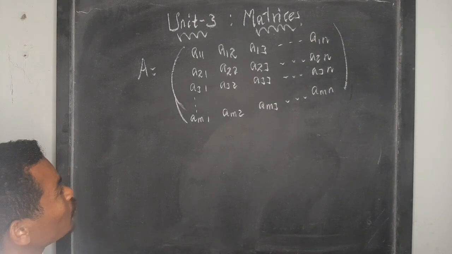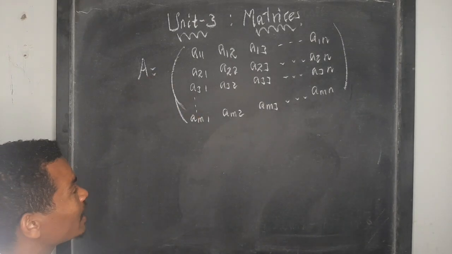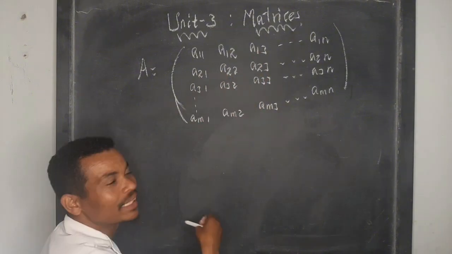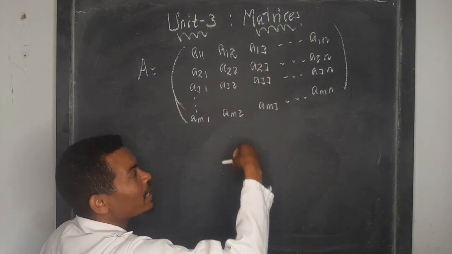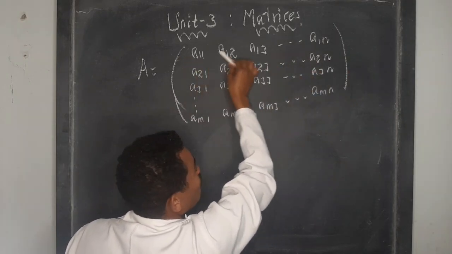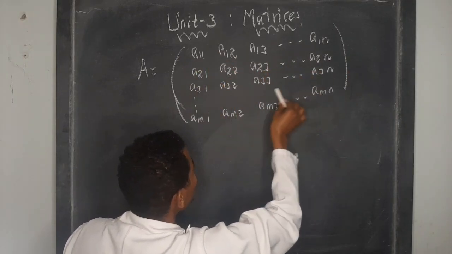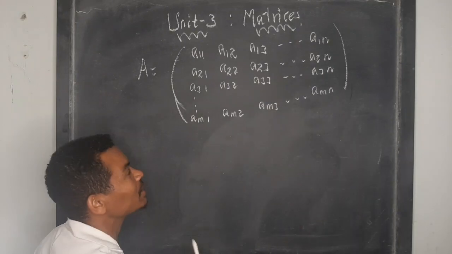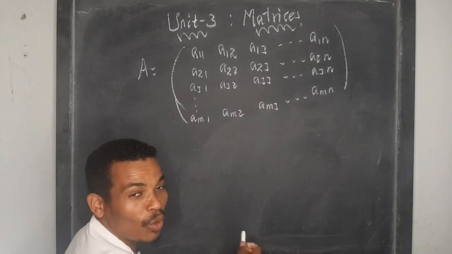This is the form of the matrix. Bracket ውስጥ ነው ኤሌመንቱን ኢንሰርት የምናደርገው. So when we represent the matrix, it will be represented by rows and columns. That means ይሄኛው row ነው የሚሆነው, row 1, row 2, row 3, row 4, row m ይሆናል. So when we represent the size or the order of the matrix, row by column ነው.